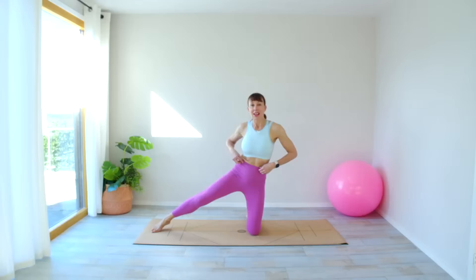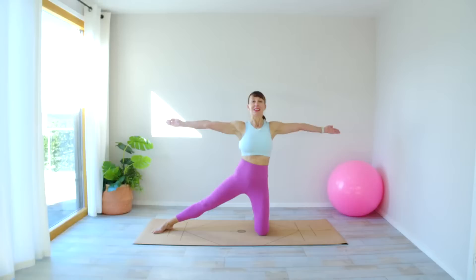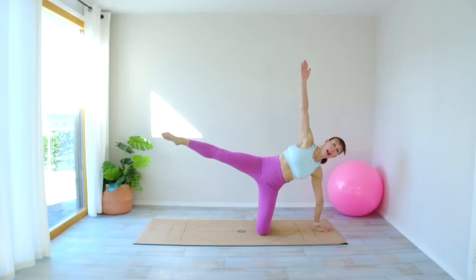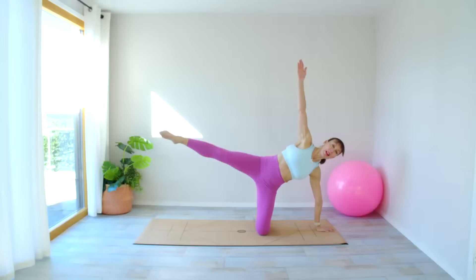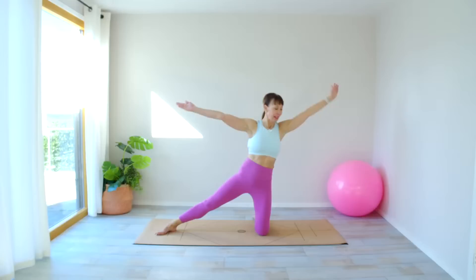Arms out — we're going to go over, stretch, take the arm down, catch and lift. Good, coming up. And over — this arm stays up, stretch, stretch, stretch, out, catch yourself, lift. Good — one more: over and stretch, out, catch, and lift. Hold it here — three, two, one. Now take the arm back, bend at the knee but don't let this leg drop, and up. Bend and up, bend and up — now bend, see if you can catch that foot. If you can, grab hold of it, hold that little stretch.